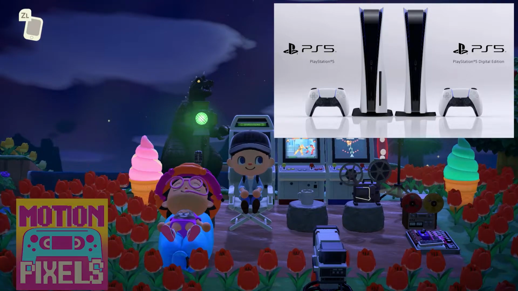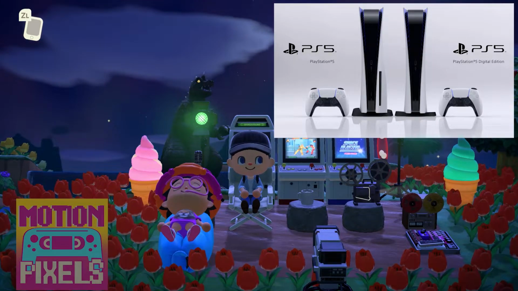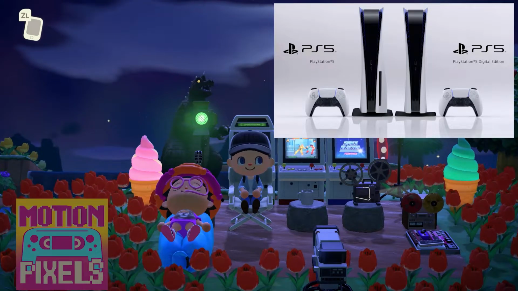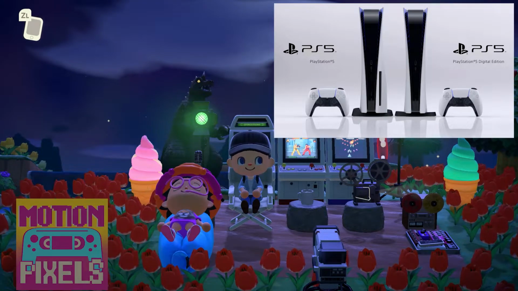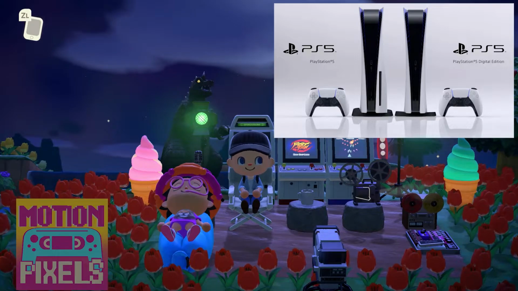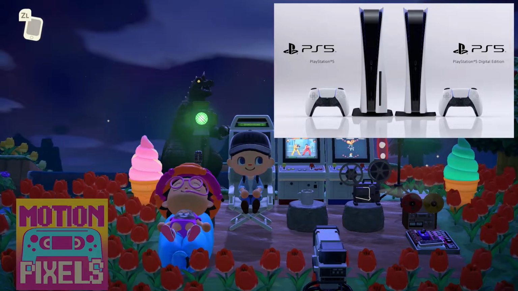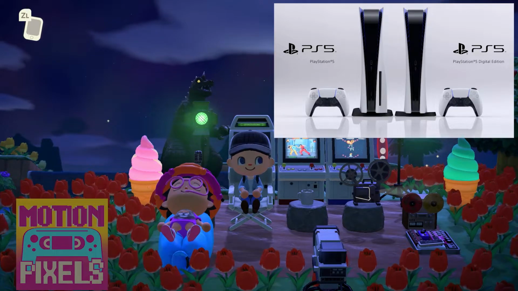I mean, my PC tower doesn't have a disc drive. I am always annoyed whenever I have to put a disc into my PlayStation. All of my Switch games, for the most part, are digital, at least all the ones I play most frequently. So I think, yeah, I'm definitely going to get the digital. What about you? I think I'm going to go disc.